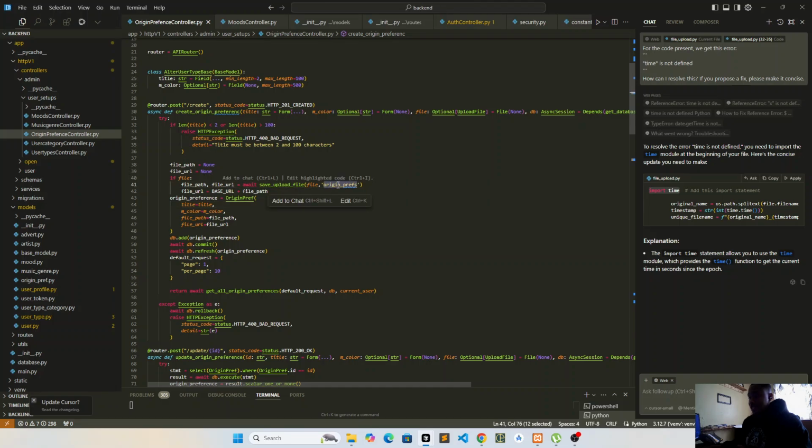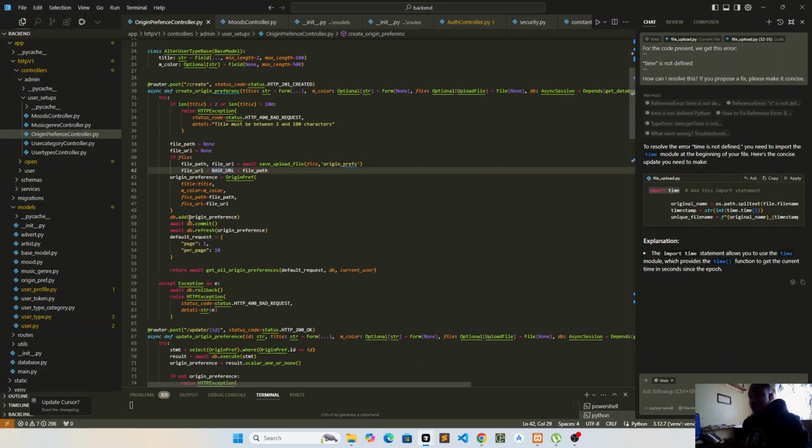And actually the URL it should take. So you can decide to create a URL here that the file path, the file should be saved in. So I say file path and file URL should be equal to this. Then I also end up saying file URL should be equal to base URL, which I set in my constants, as we're going to see, plus the file path. So the base URL is to make sure I can access that asset directly from the database.